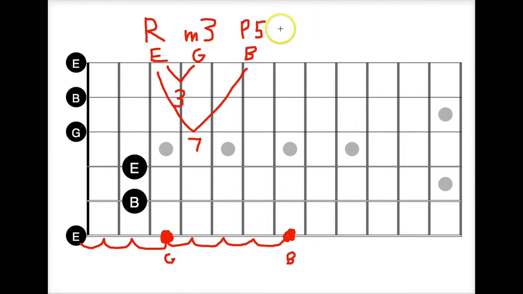So the same thing applies to minor chords that I said about major chords. Anytime you have a root, a minor third above that root, and then a perfect fifth above that root, that equals a minor chord. So if I started this on A, for instance, and I went a minor third above A, that would be a C. And then I go a perfect fifth above A, and that would give me an E. Those are the notes that make up an A minor chord because it's the same intervals, the same distance between these notes.